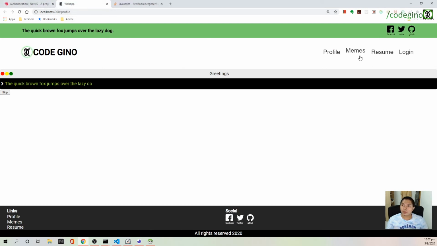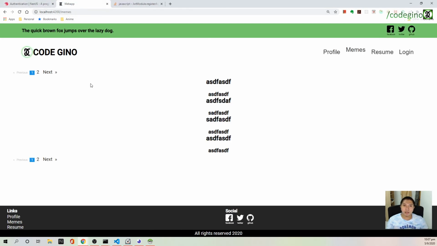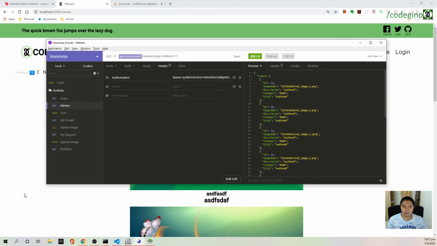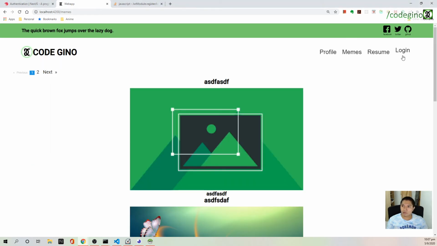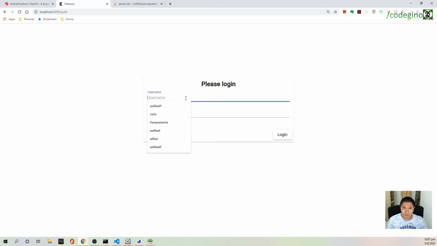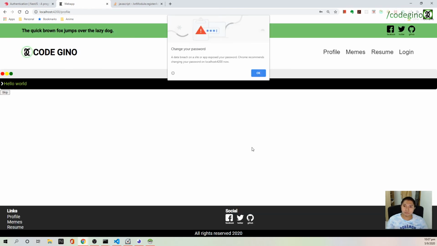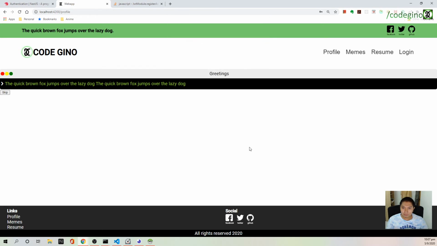if I go here in the memes page, and what is happening? Okay, it's just loaded. If I try to log in and enter my credentials 1 2 3 4 5 6 7 8, change your password, whatever.